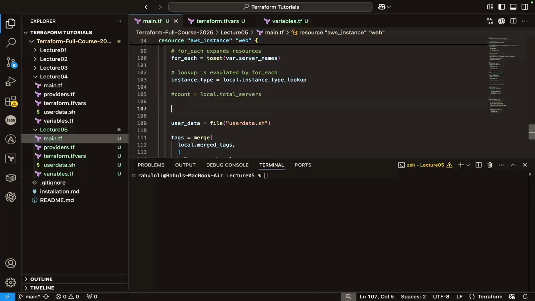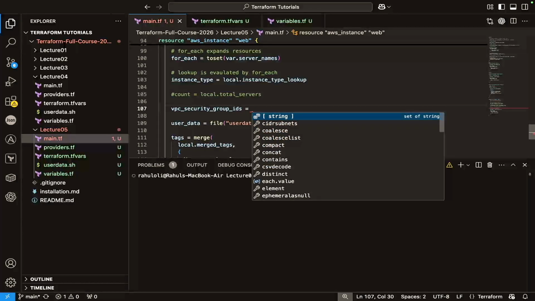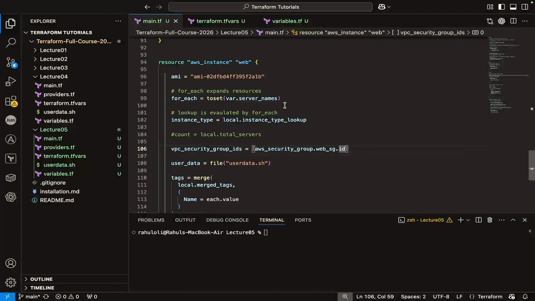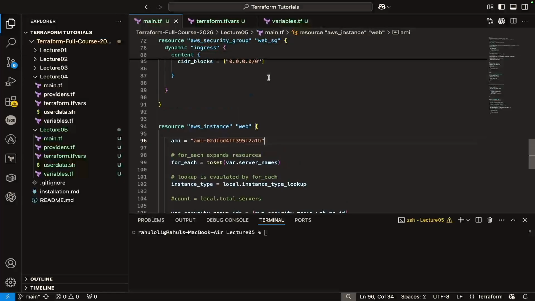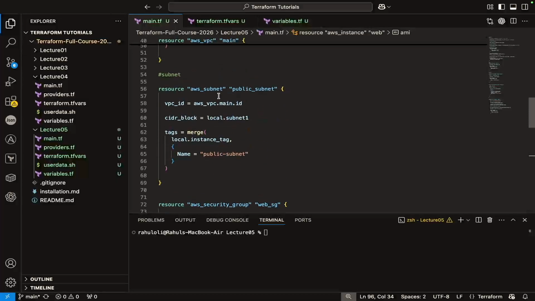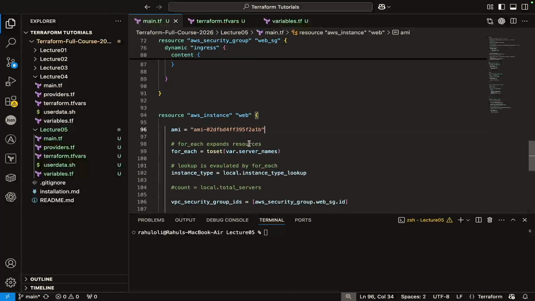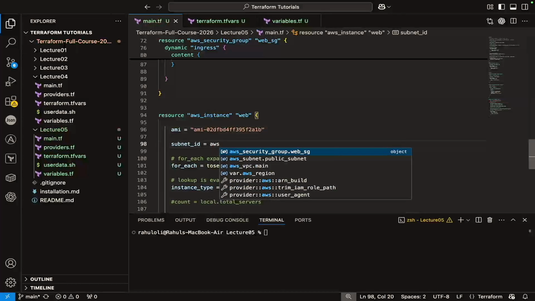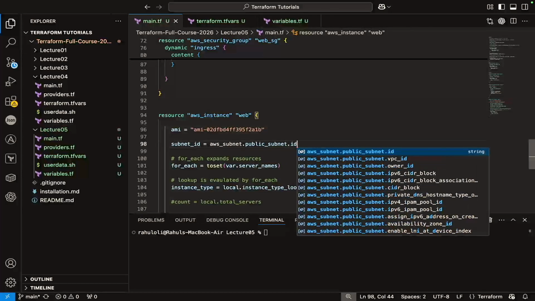Okay, so let's reference the security group through security_group_ids. Quickly I will add aws_security_group.web_sg.id. One more thing we are missing is the subnet inside which we want our EC2 instance to be present. We have created this subnet over here, and we will reference it in this EC2 instance and associate it. So let's say subnet_id, and I will do aws_subnet.public_subnet.id.